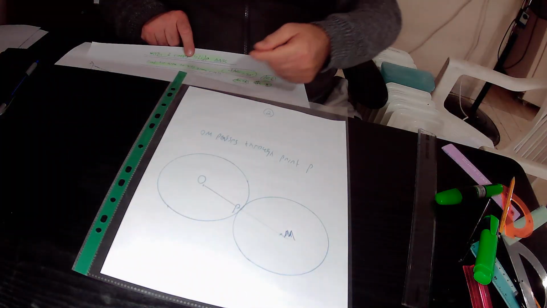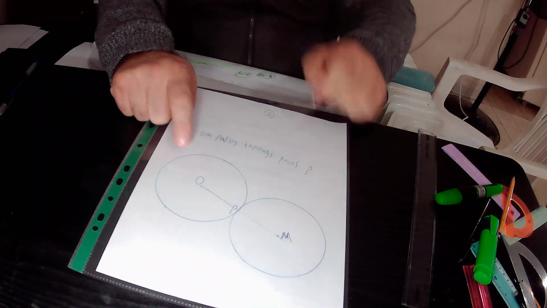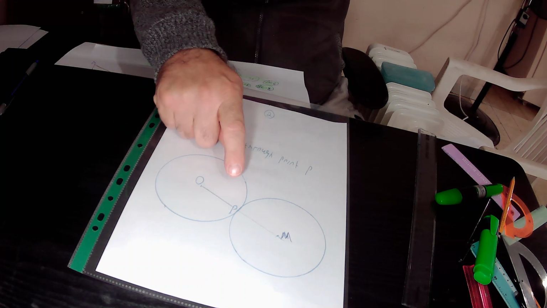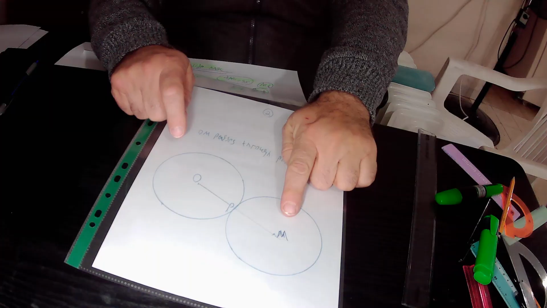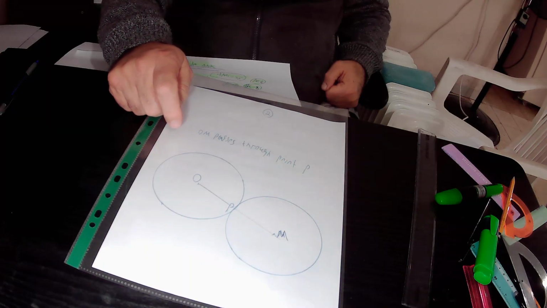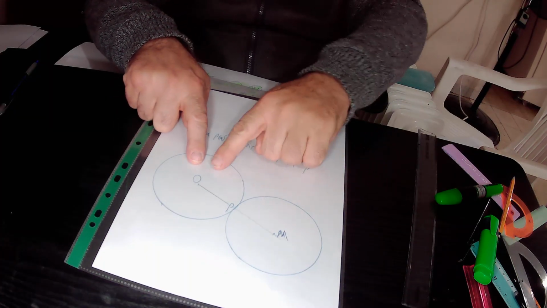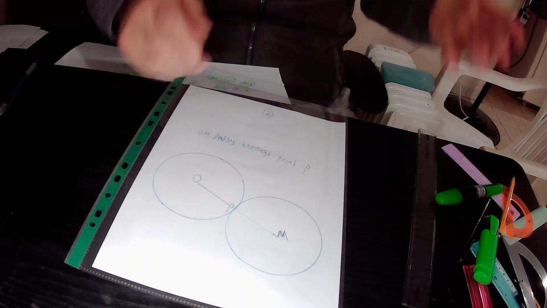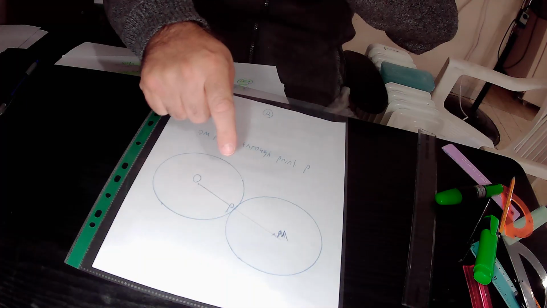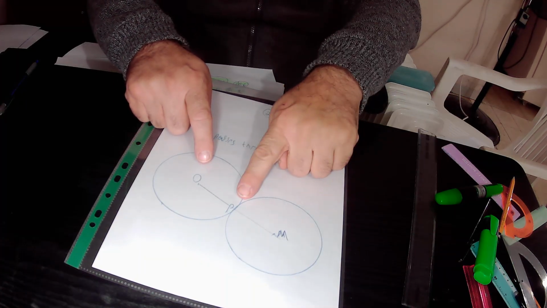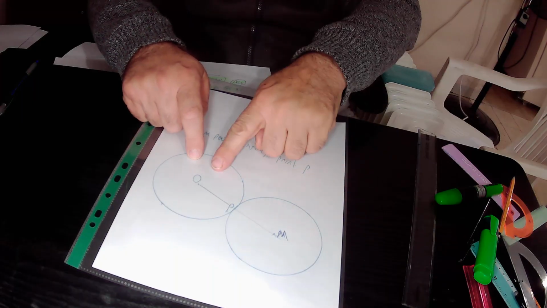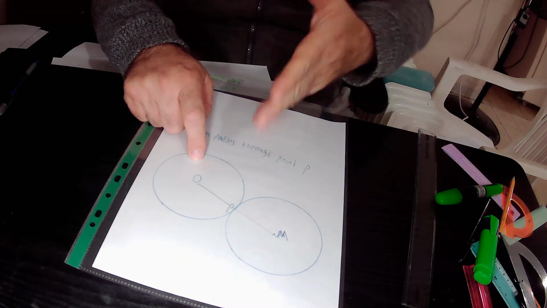Say we have two circles that touch each other externally at point P. Point O is the center of this circle, point M is the center of this circle, and the straight line that connects their centers together is of course the straight line OM. And according to rule 10, the straight line OM must pass through their touching point, point P. Or OPM is one straight line. Again, OPM is one straight line according to rule 10.